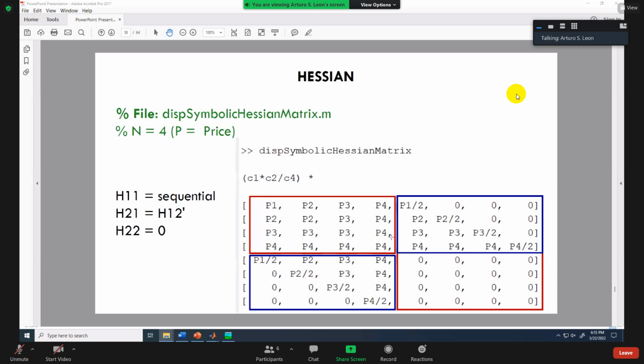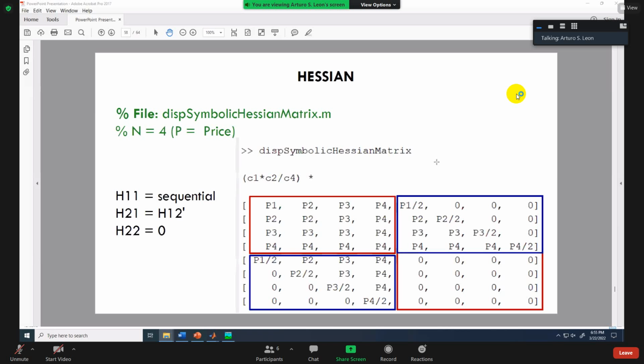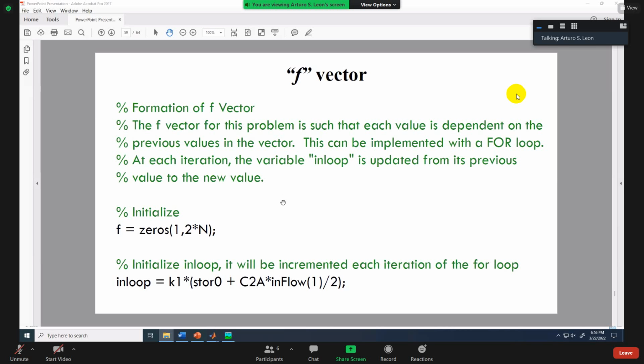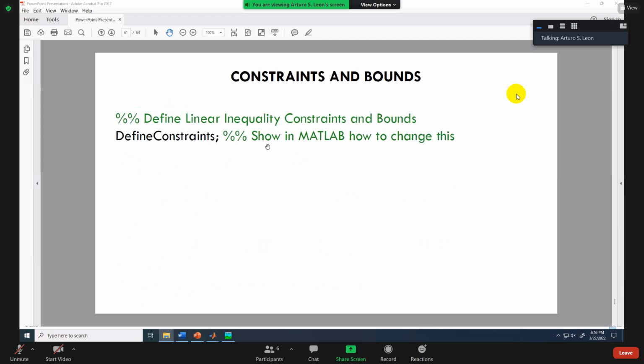So here, guys, I am simply forming the x, h, and f prime, the first derivative, the Hessian, because the model asks me to specify that. So here I am setting up the Hessian for N4. Why am I doing this? Because I want to know how the Hessian looks like. I want to know how F looks like. So I'm forming the F, and then you guys can see here how I am setting up in the computer the constraints. We are defining the constraints.